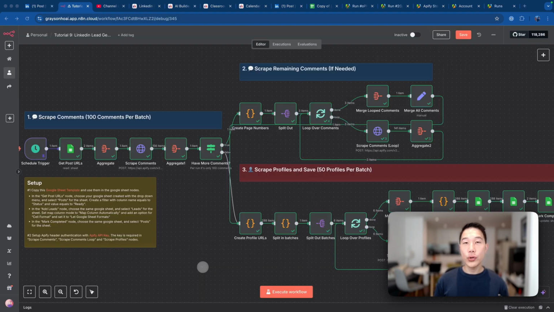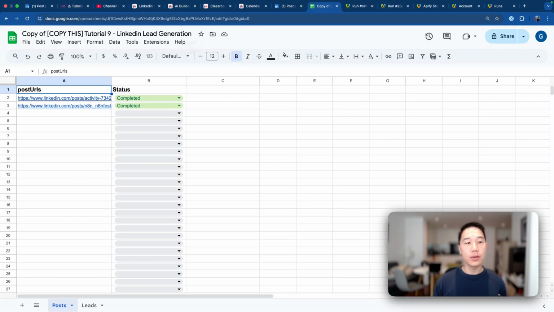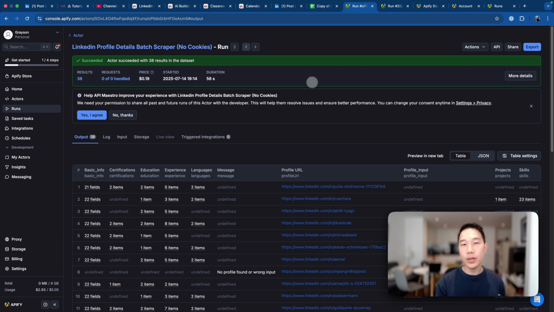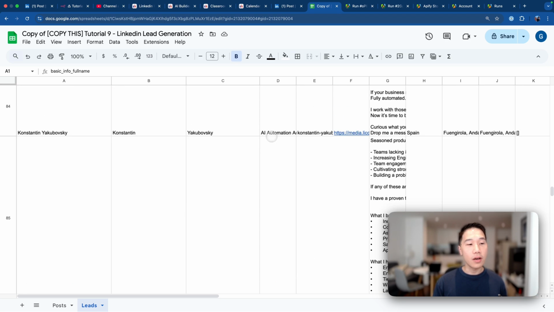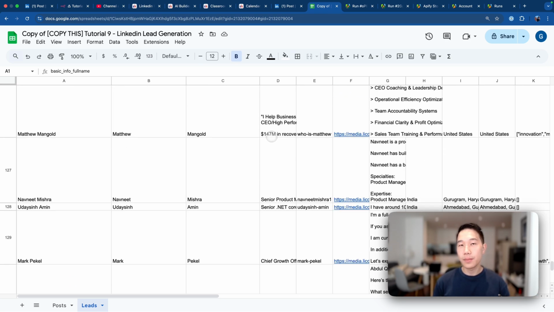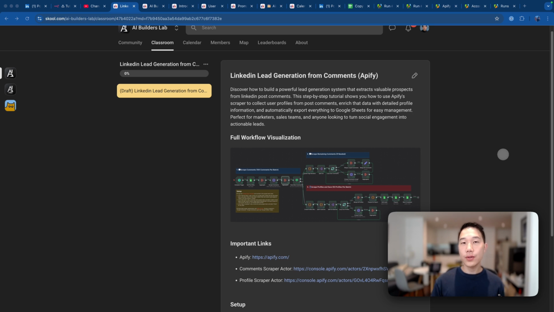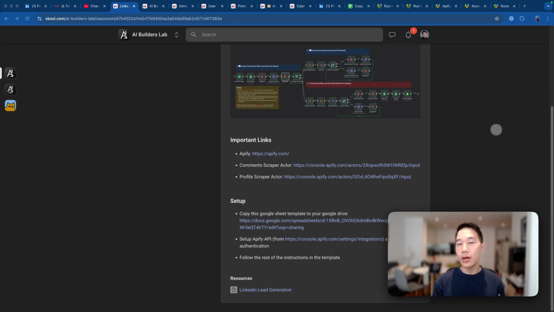And today, I would like to show you a fully automated LinkedIn lead generation system that I've built, and it's perfect if you're doing LinkedIn marketing. So this system runs on autopilot with a schedule trigger, and every time it runs, it will grab the post URLs that I save in the Google Sheet, send them to a tool called Apify to extract all the profile URLs from the commenters, as well as all the other information like education, experience, languages, and more, and eventually export all this information back to a Google Sheet so that we have a lot of leads for personalized outreach later. As usual, I'll be sharing this template for free, so you can grab this template together with the tutorial guide from my free Skool community, which is linked in the video description below.